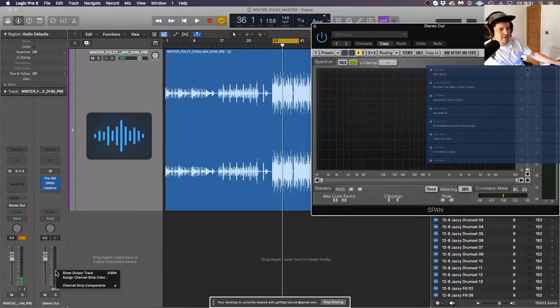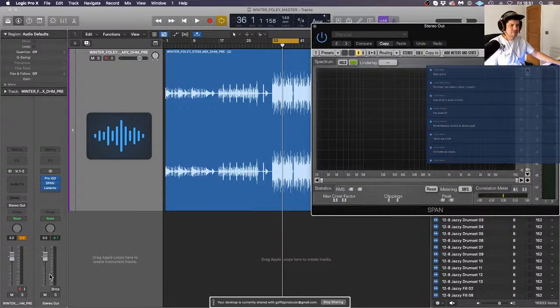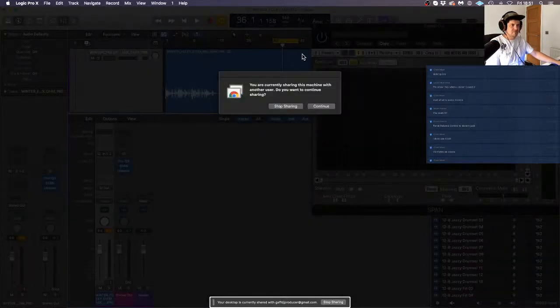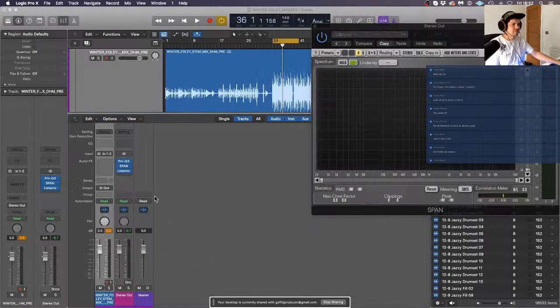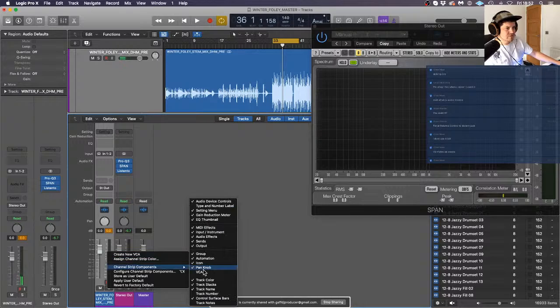Hang on, you can have channel strip components. Oh, Logic's got a VU. Logic's got one. Where is it? If you press X and bring up the channels, it's on the channel strip. Oh, it's in here somewhere, I think. Create new VCA? No. Channel strip components.